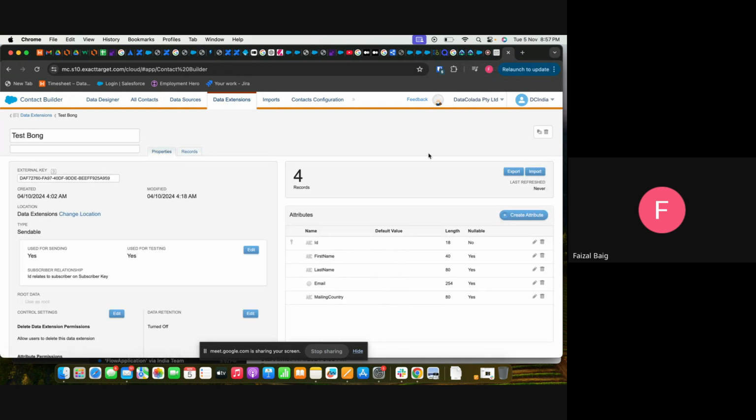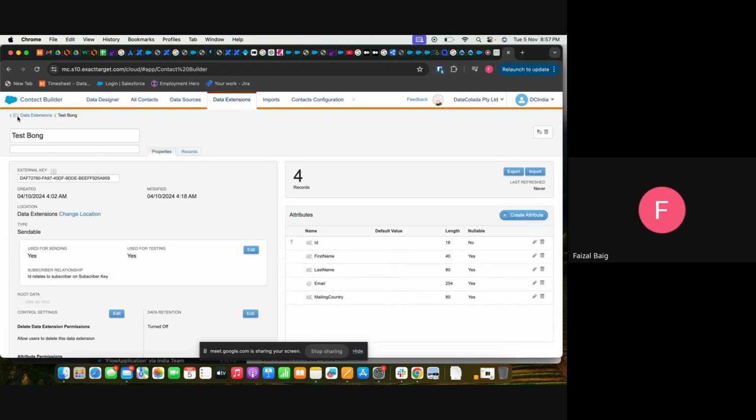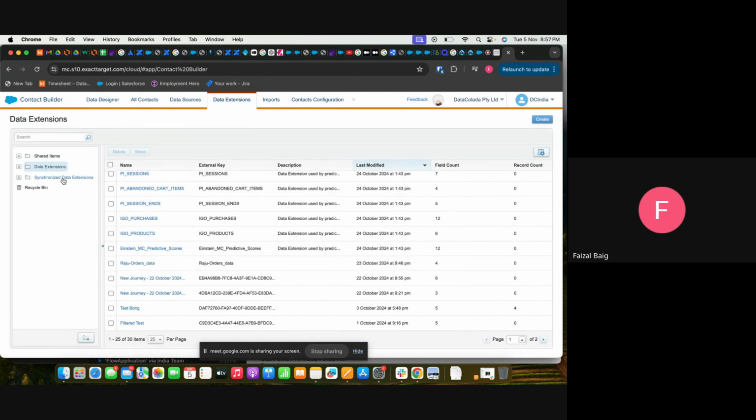Also, one good to know piece of information is about the data extension which we create for a synchronized data extension. Pay attention here, guys.